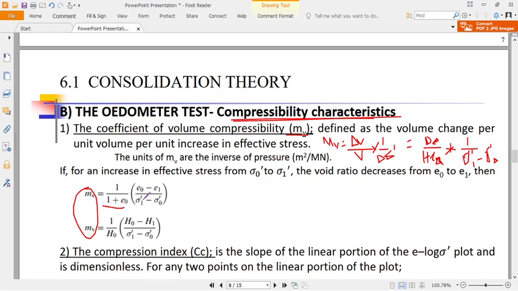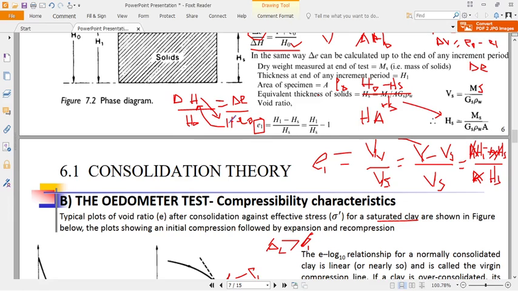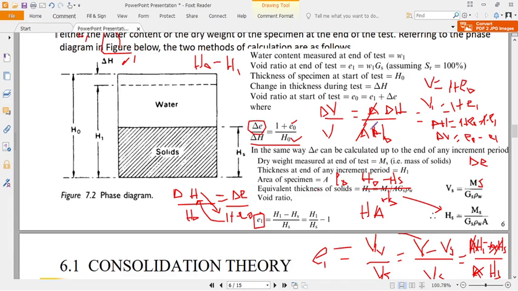Now from this, you can either remember the change in volume. This one also represents H naught. We'll describe that from our expression here. This can be equated to this one. The e naught, where is it? For my expression here, that is H naught, is automatically equal to V. Remember this is A. If A disappears, remember this is A times H naught. Now for A is the same, when you cancel out, remember this is V, and our V was equal to 1 plus e naught. Is that okay?